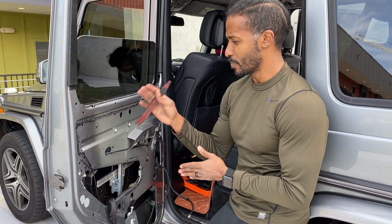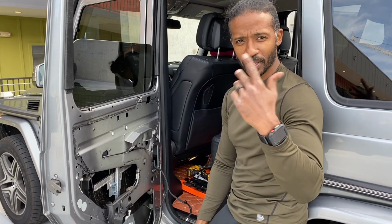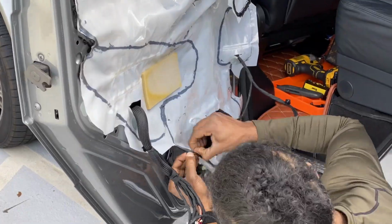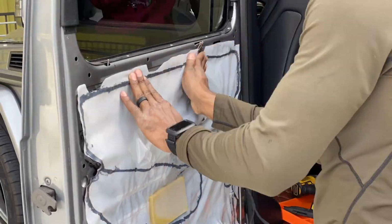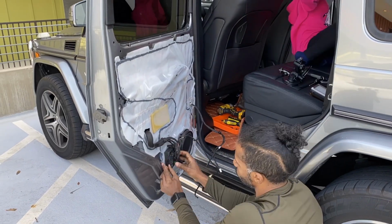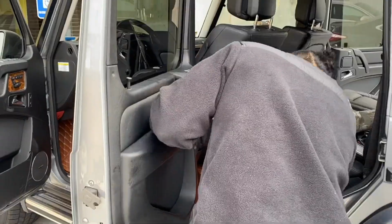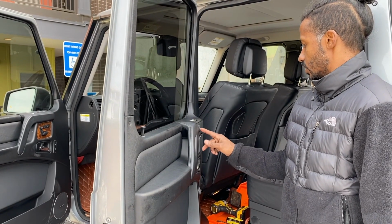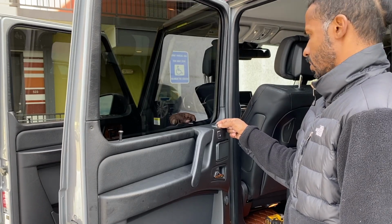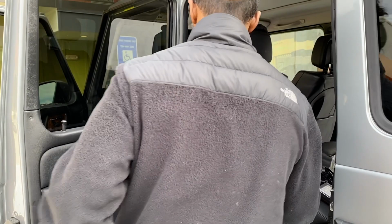So now we verified the operation of the components that we've replaced, which is the window regulator. Now I'm going to go ahead and reinstall everything else and put the door back together. So this will be a swift time lapse. Door closes. Door can open. Go inside and make sure the door opens as well.